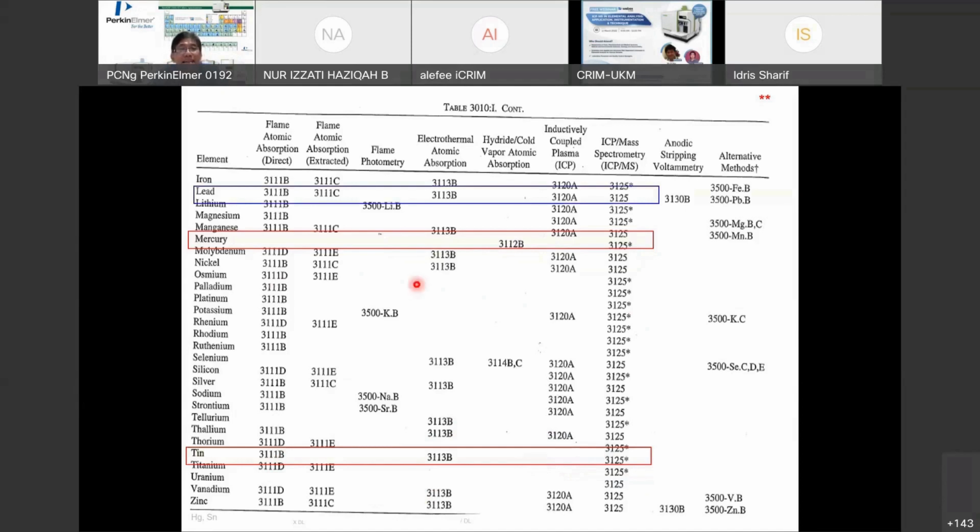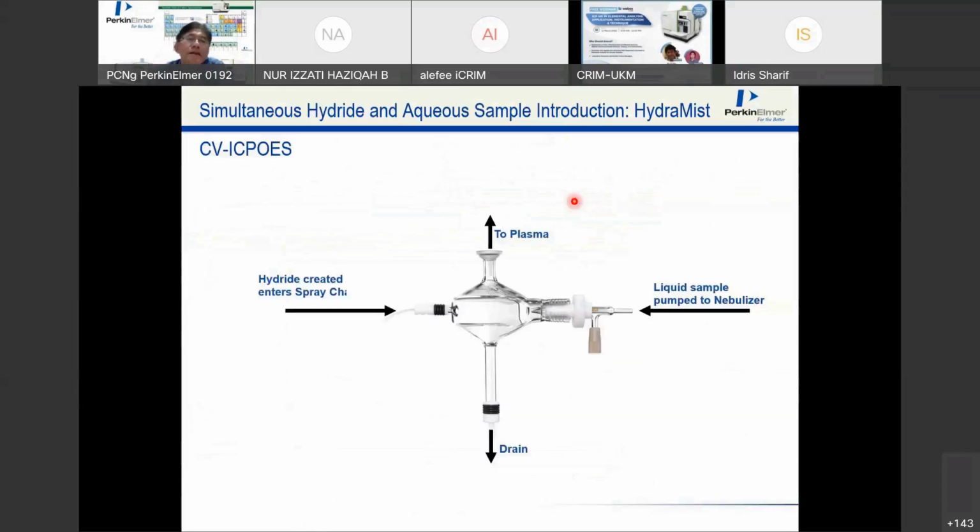The other is lead, even though listed under flame, but flame detection is not good enough for this. As you know, lead is a toxic element. So ideally, we will use graphite furnace or ICP-MS for toxicity. Let's say for water and wastewater, ICP-MS will be good enough, but for food toxicity, it will not be good enough. Okay, now these are cold vapor. We know the official method APHA 3112 is cold vapor AAS to be run on AAS. However, ICP can do mercury as well, but it is not listed under the method. It doesn't matter. You can use ICP as a screening or in-house method.